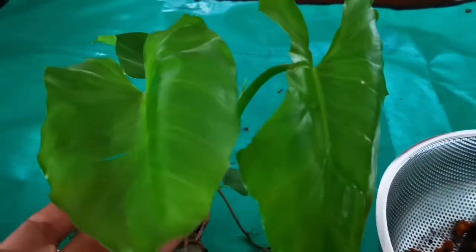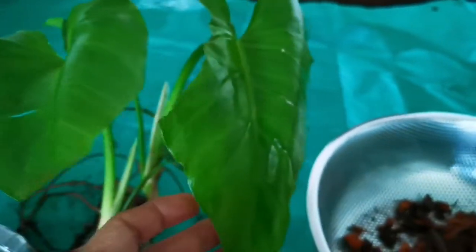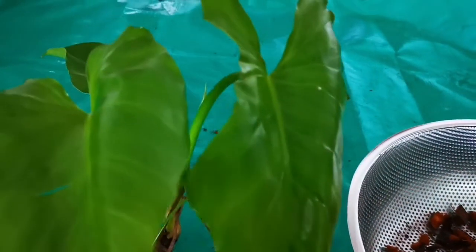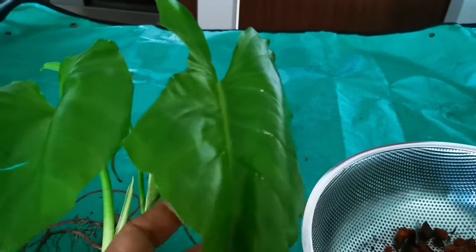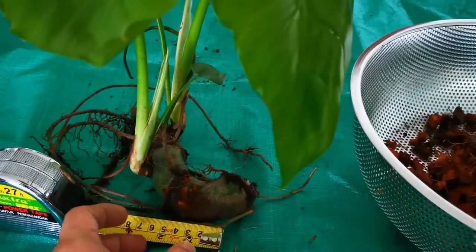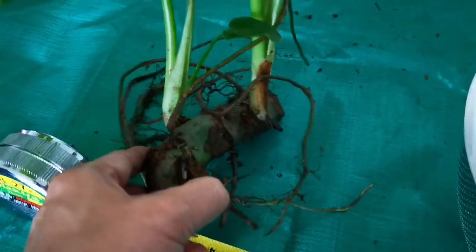It came just 2 days ago, and there was a bit of damage. You can see that there's a little cut here, as well as some creases here and there, because it's been boxed in. And there's also a piece torn from this leaf, but well, it doesn't matter too much, because as you can see from this angle, there are two shoots coming out from this cutting.